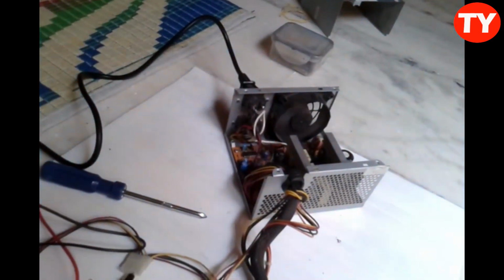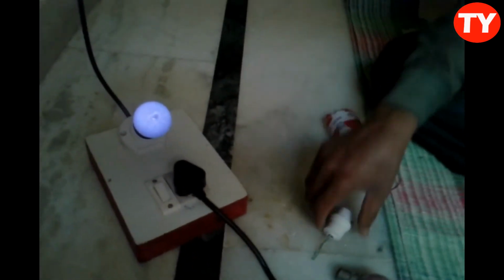Because here the pin is broken, that is why it's not working. Now I am replacing this with a new bulb here. So here we can see when the SMPS is good, at that time this light will glow. Okay, now it's okay. So I make this for direct connection, when we are preparing for direct connection.